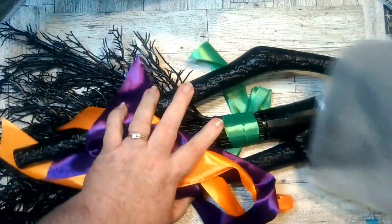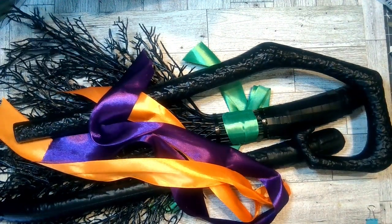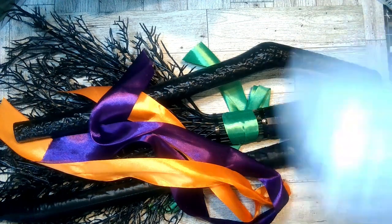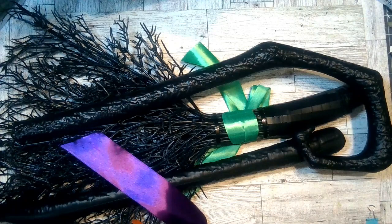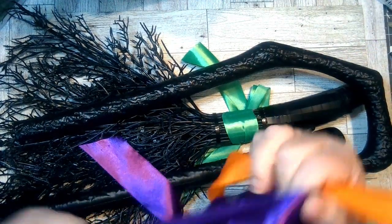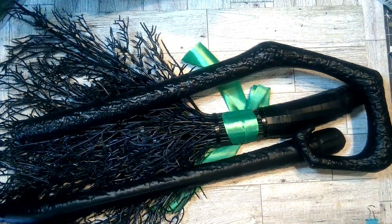Get these out of here. Keeps hanging up in the zipper section. But this is a broom. It's all plastic other than the ribbon section that you can put on it. It's got three different ribbons that you can put on it. You can either have it in the green, which is already on it, or you can have the orange or the beautiful purple. Your choice. And it comes in three pieces.